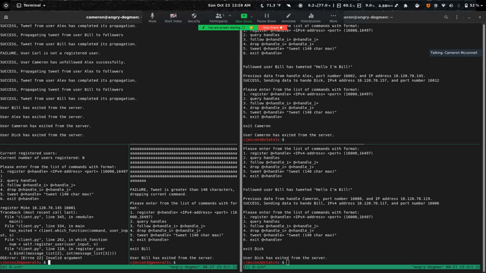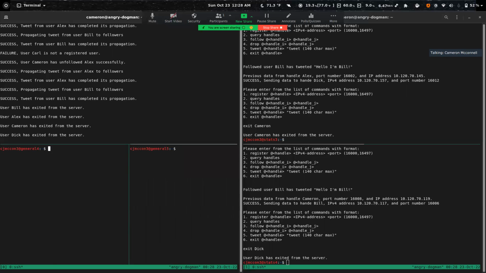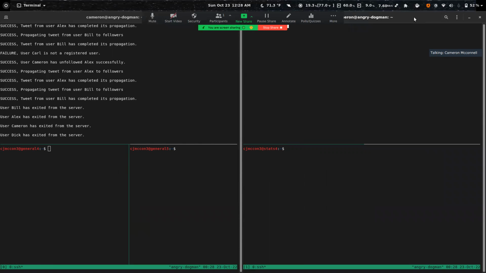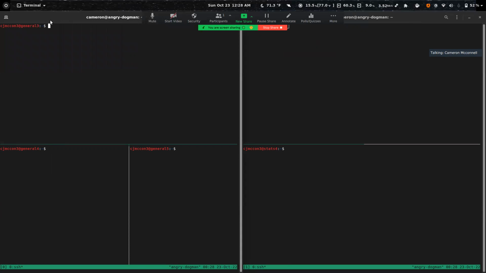You see there, from what we've done, we were able to show that once we climbed into the server, there were no users currently registered, and from that we are able to finish everything. I showed different examples of every command. So now I'm just going to exit out of the server explicitly, keyboard interrupted main, and that has been my Socket project final video presentation. Thank you for watching.